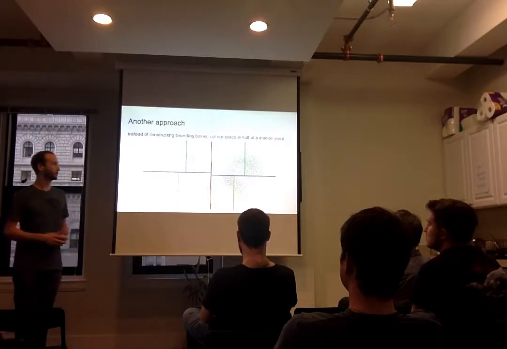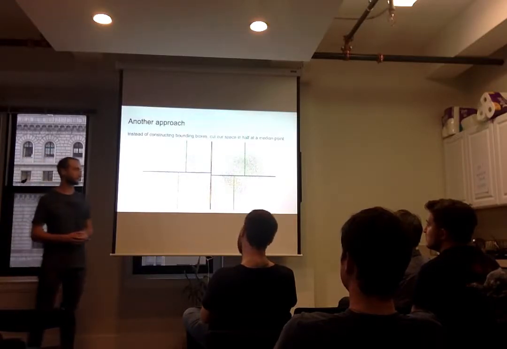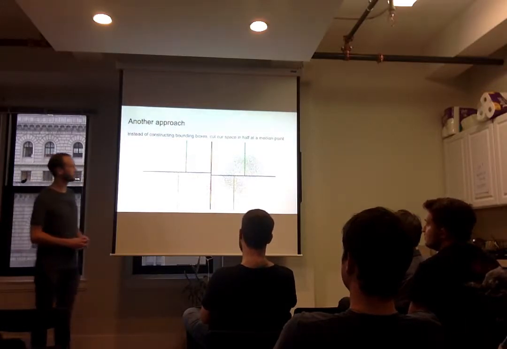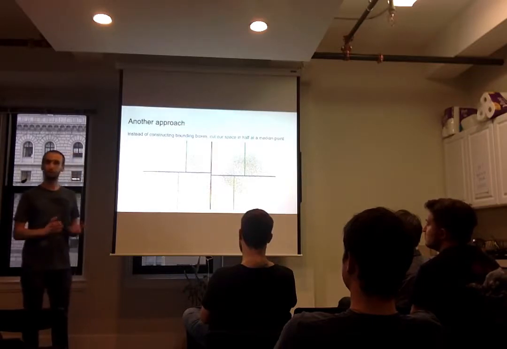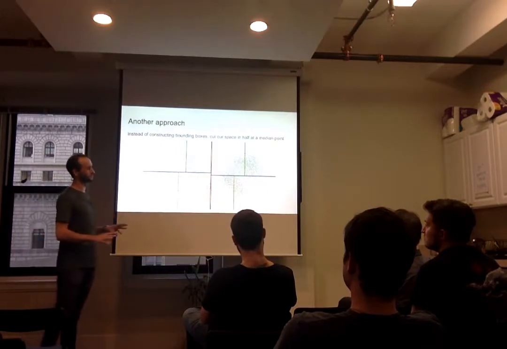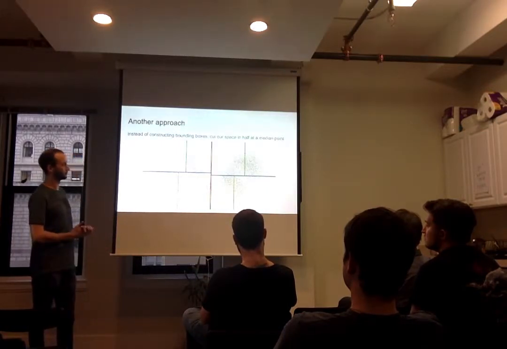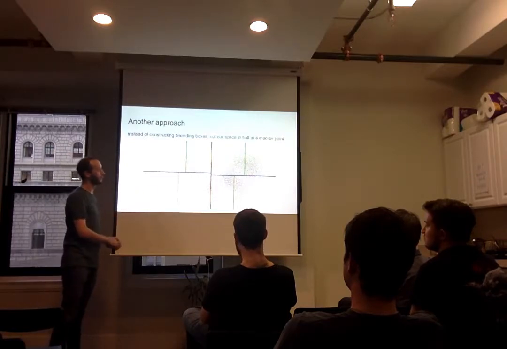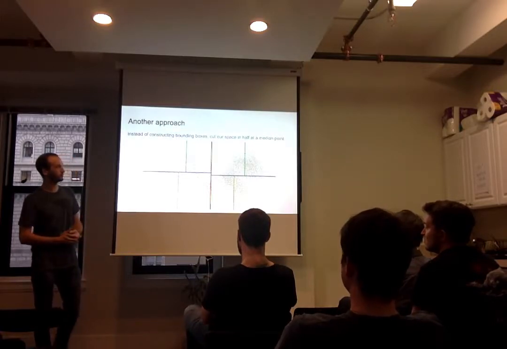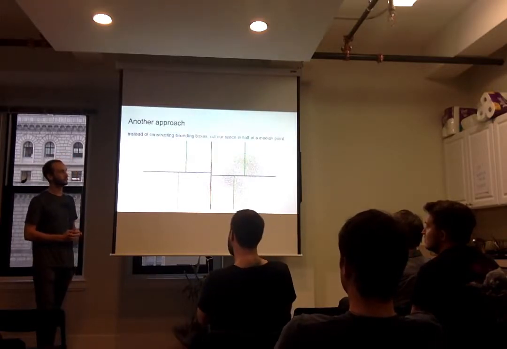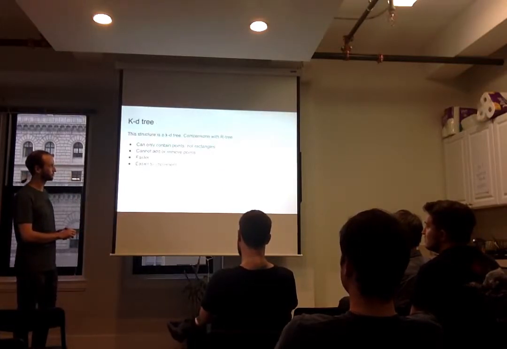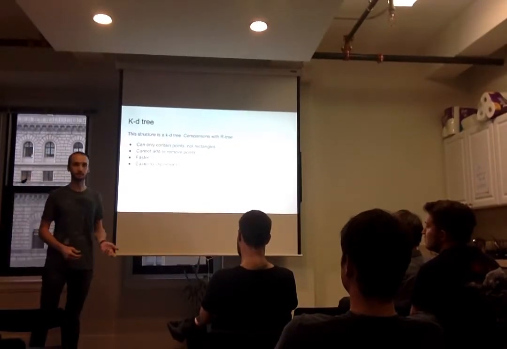Okay, so we're coming back to our set of points here, and we're going to try a slightly different and maybe simpler approach. Instead of constructing these sets of points and making their bounding boxes, we're just going to pick a midpoint so that we have roughly the same number of points on each side and cut it in half. You can see the red line is the first cut, and then for each of them we repeat the process, sort of creating similar bounding boxes, but they're not boxes anymore. They're just halves of these splits. And this has a different name. It's called the KD tree.